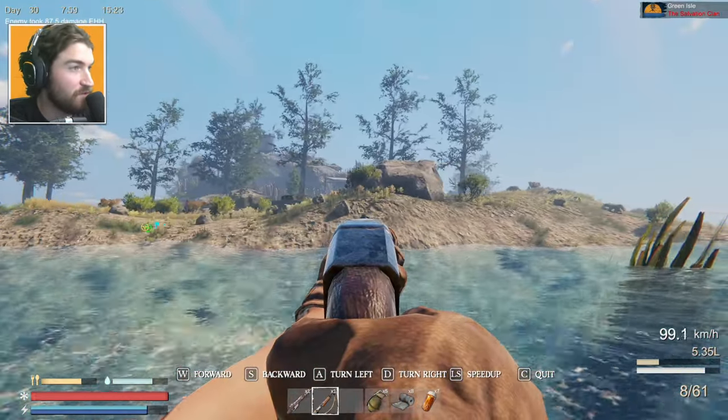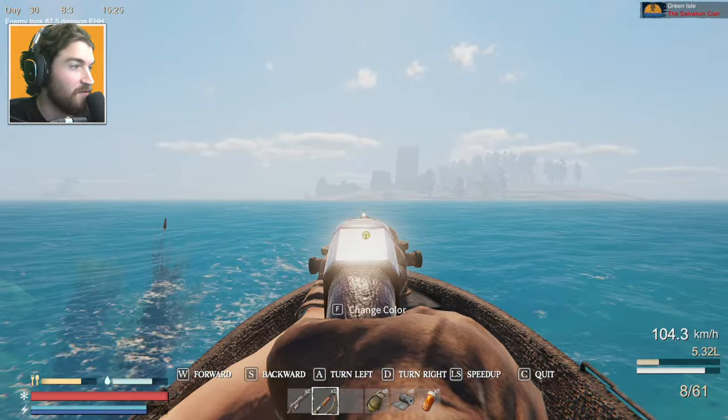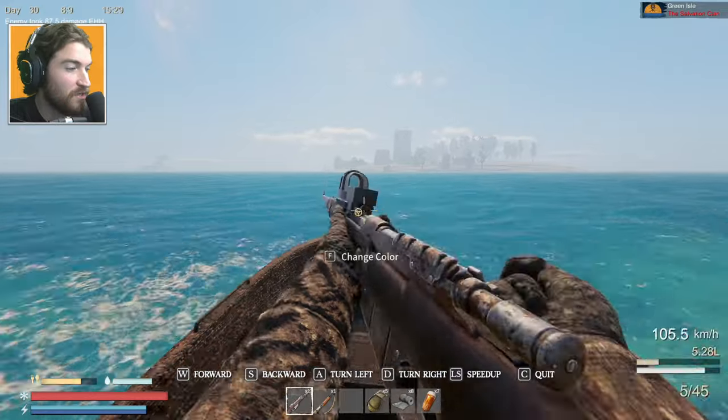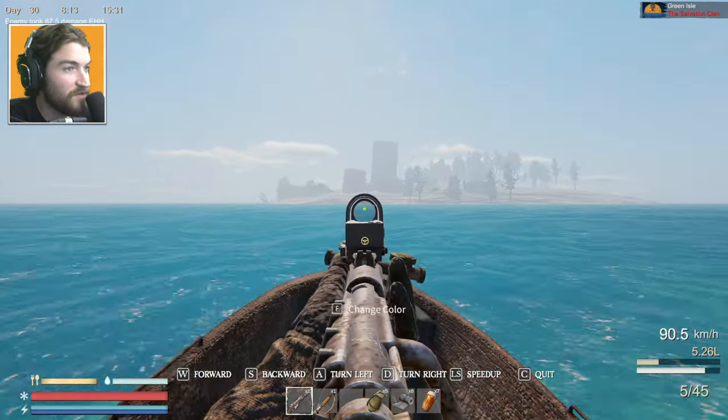So the mutants are literally like the basic enemy of the game, like melee. I don't even think they have crossbows. Unless this is like the mutant island and all of a sudden I'm gonna have some big giant mutant boss running at me. I doubt it, but you never know.